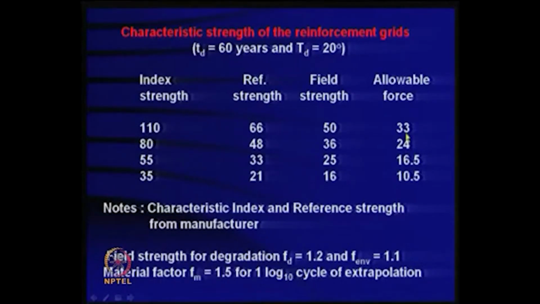All these partial factors whatever you choose will be forming that number, and so what you are allowing is only 33, because as I said it is for 60 years, right. At the end of 60 years also it should work, that is the assumption. So, at the end of 60 years we expect that this is the force that it comes down. So, we assume that we design for this, this is a design allowable force, and for 80 grade 24, 55 it becomes 16.5.